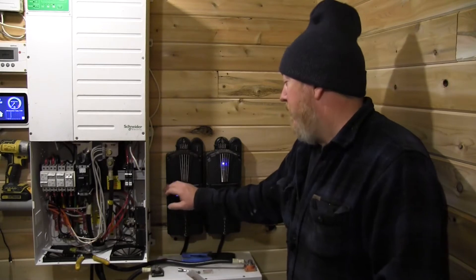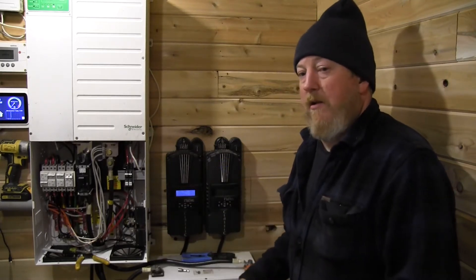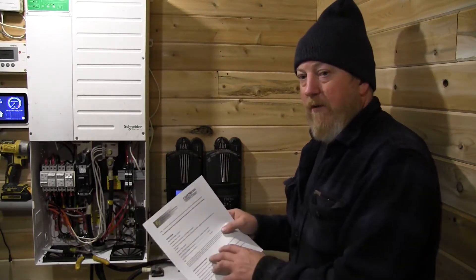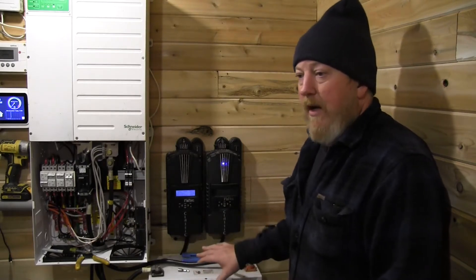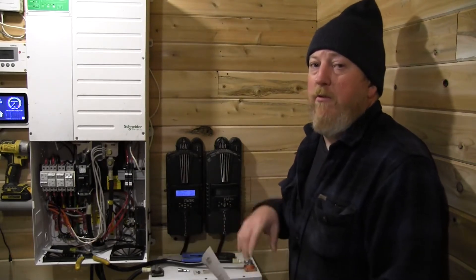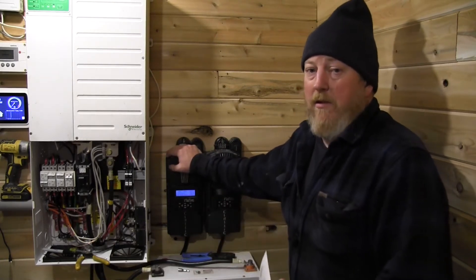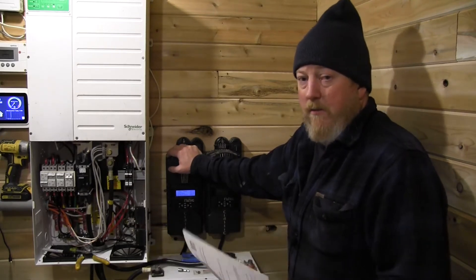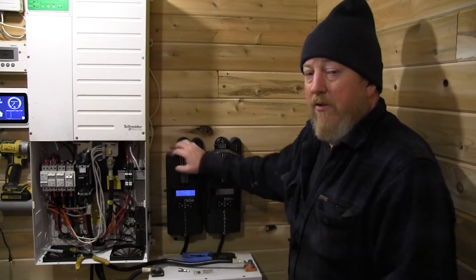This process works for virtually any lithium battery. The important part is getting the numbers from your specific battery manufacturer. I'm not going to dwell on my numbers because I don't want you to use them — go get your own numbers for your own battery. What I'm really trying to show is how to program the Classic properly and take care of a couple of gotchas that might sneak up on you based on the documentation that comes with the battery.